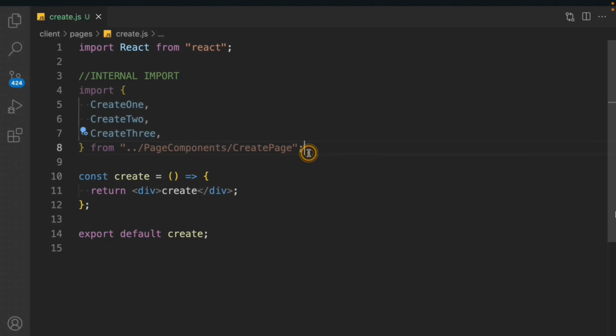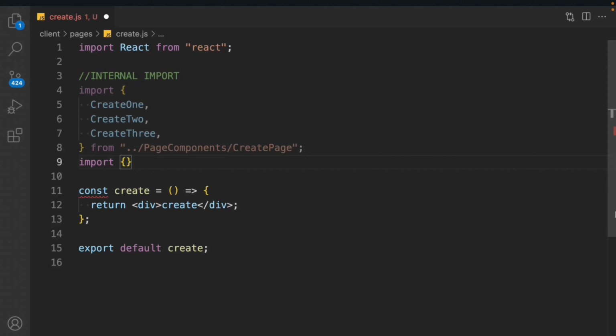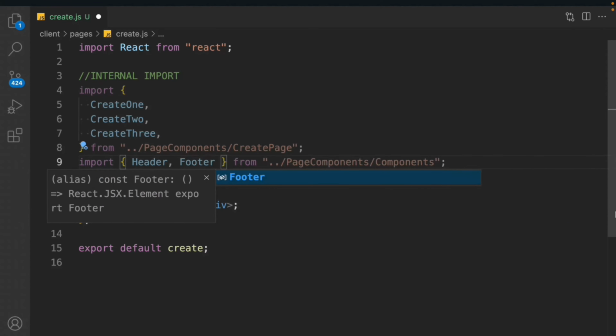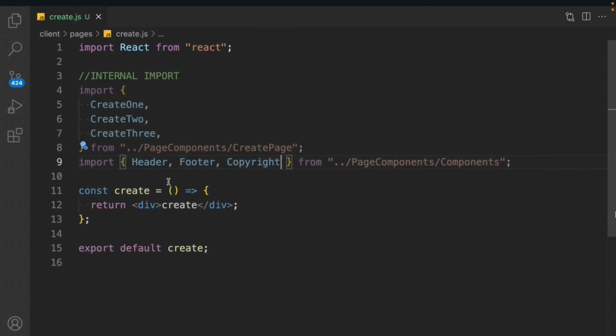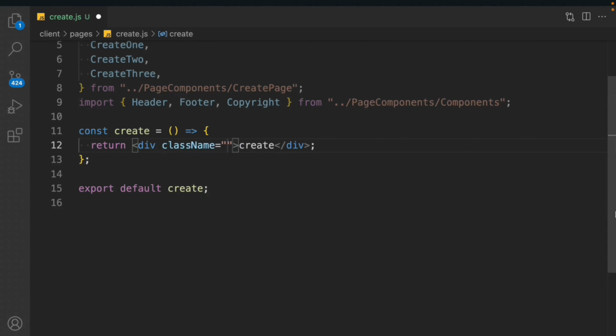Come down, we have to import the header and all. So we import the header, and this one is coming from components, and we have to import the footer and the copyright. So these are the global imports we have. Now come here, we have to assign a class template color-1 and we'll say nft body connect. So that's the thing we have to do. Hope everything is making sense.